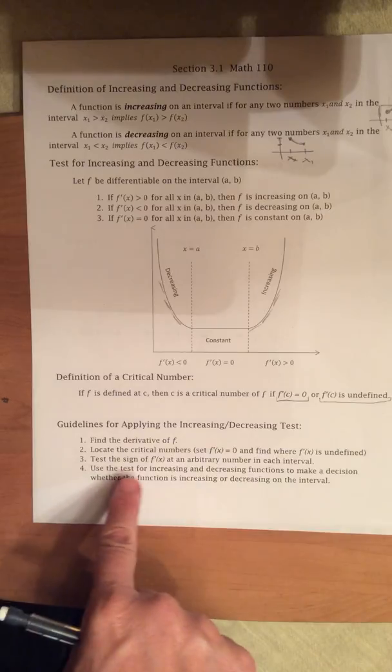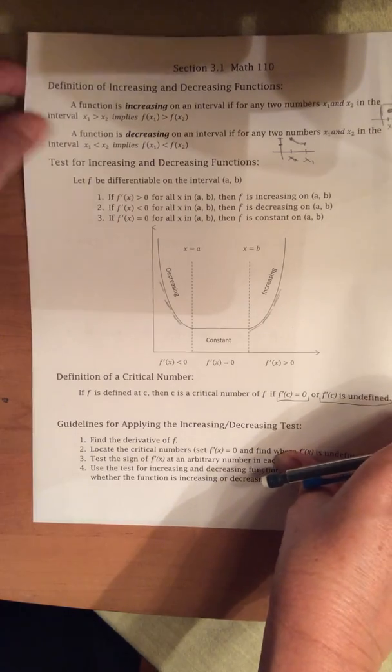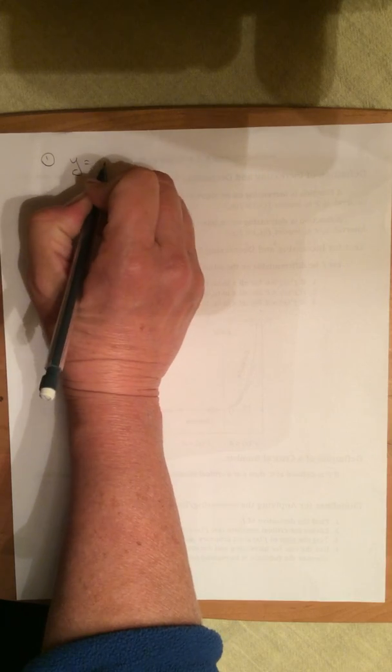and use that test of the sign to figure out whether our function is increasing or decreasing on that interval. So it's always going to be a 4-step process, and then in section 3.2, we're going to go beyond that to talk about what happens when our function changes from increasing to decreasing or decreasing to increasing. But right now we're just trying to find places where the function might change and make a note of that. So a picture of what we're talking about could look like, we start with a fairly simple example, a function that we know a lot about, y equals x squared.